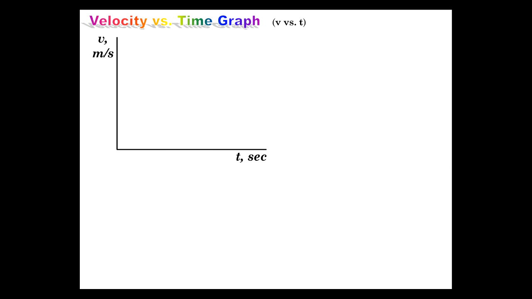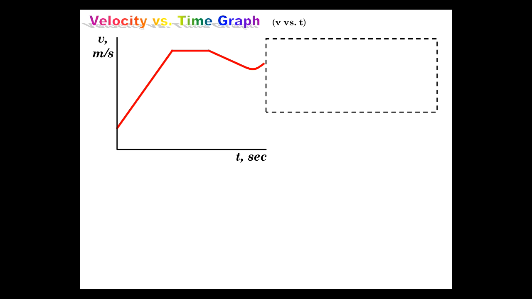So here is a random velocity graph with various segments that we're going to analyze. And the first thing, just like we did with the position graph, is ask ourselves what information is obtained by reading the graph. And by reading the graph, we simply get the velocity. It's a velocity graph. And then we want to ask ourselves, what information is obtained from considering the slope?